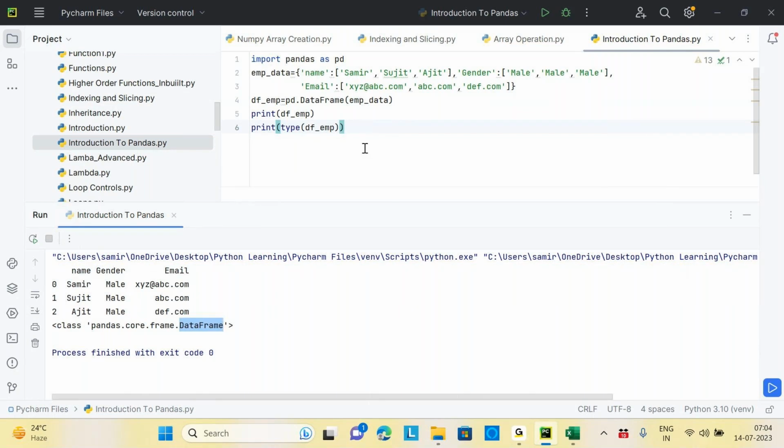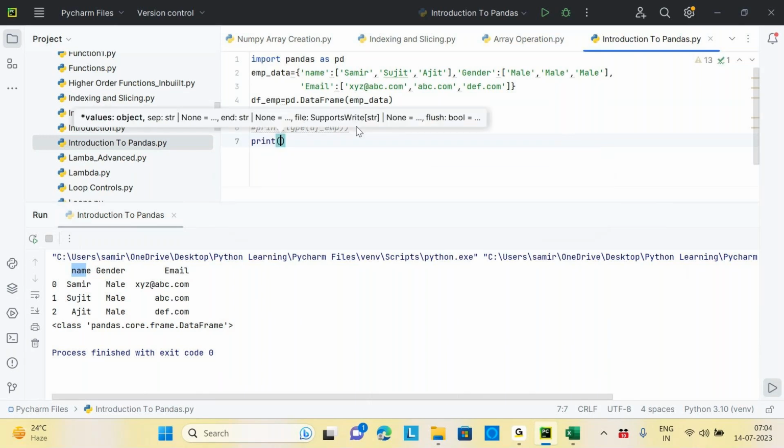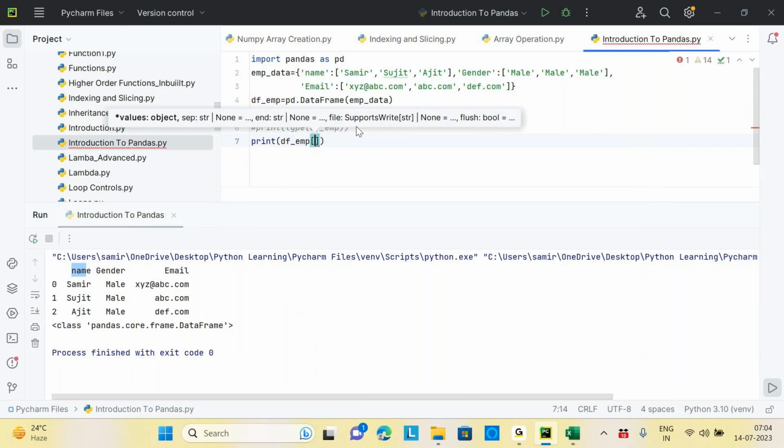Now the next thing is, suppose you want to access individual elements of this. Suppose from this data frame I want to access only the name or any specific column. There are two ways to write the syntax for that. The first is df_employee, then inside it, just like in a dictionary, you give the name here.